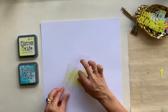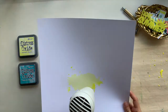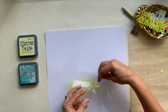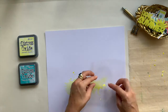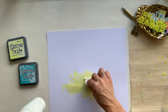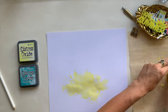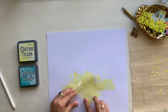I make my background with the Distress Oxide from Ranger, and the color I used is Squeezed Lemonade. I put something on my craft sheet, mix it with some water, and with a little bit of plastic I pick something up and apply it to my cardstock. I do this several times, so you see there is a big spot on my layout. And when I'm done, I also make some splashes with my pencil and with the Distress Oxide Squeezed Lemonade.